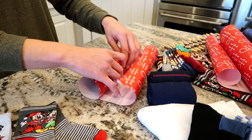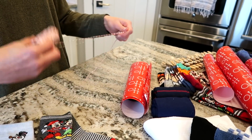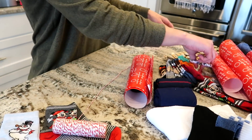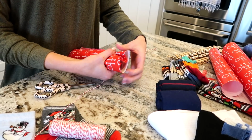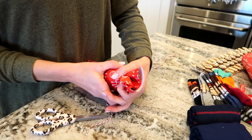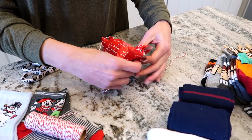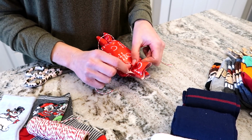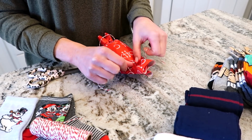And you can wrap this different if you want to. I'm just gonna do it this way. A couple pieces of string or ribbon or yarn, whatever you have, and make this look like a little piece of candy. I'm just doing the same thing on the other side. And like I said, this wrapping paper is kind of thin, so it is tearing, which is kind of a bummer. That's okay.